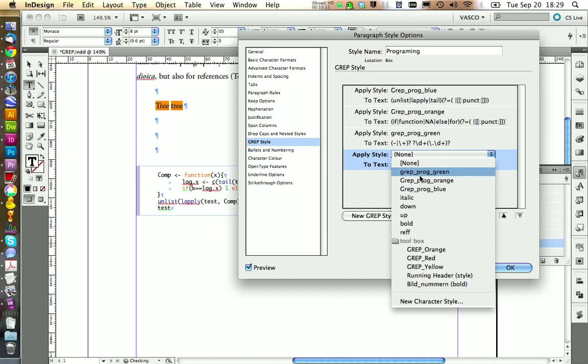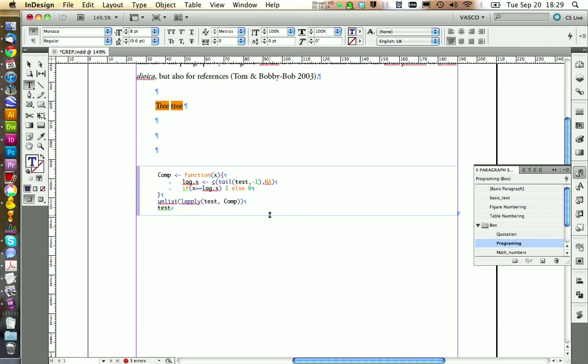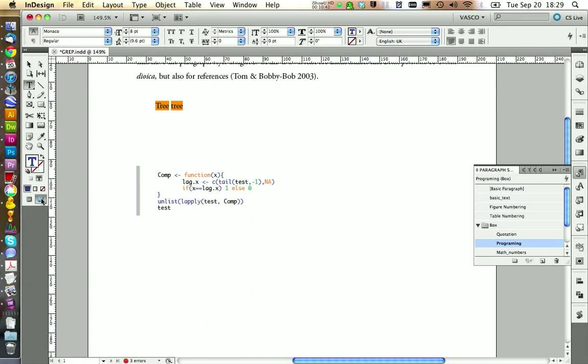You also should make sure that the order of the styles here is the same as on the website to make this work perfectly. If we go on OK, we see now the whole text is formatted correctly. The formatting in here is just an example that resembles the code in the statistic programming language R, and it's very close to the formatting inside the programming editor, but you can alter this or use it for other programming languages as well, and you can change it however you want.